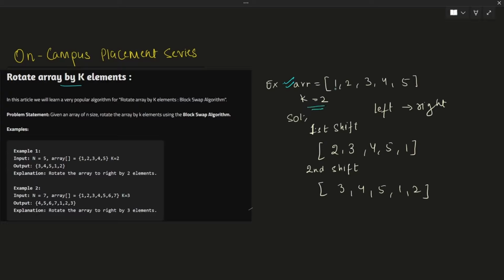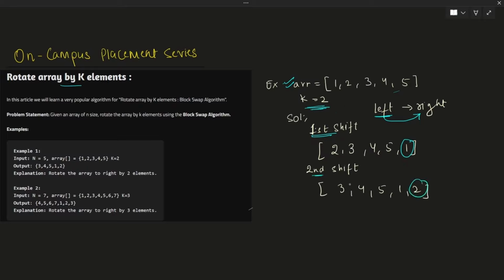We need to shift k elements to the end of the array, which means we need to shift our elements from left to right. As you can see, k is 2, so we need to shift 2 elements. In the first shift, you can see that 1 came to the back, and in the second shift, 2 came to the last.